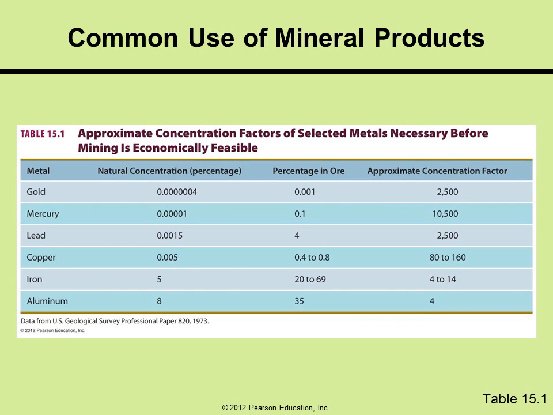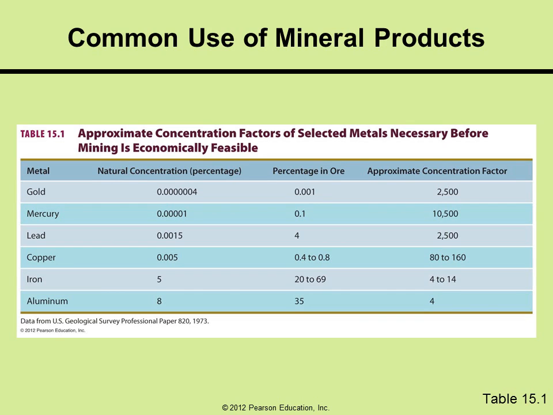You'll see that something like gold is not very common in Earth's crust. But fortunately, we don't need to have a lot of gold in order to constitute an ore, so we only need a concentration of a factor of about 2,500, which makes finding a gold deposit a fairly rare thing, but not as rare as a mercury deposit, which you'll see needs a concentration well beyond its natural concentration in Earth's crust in order to constitute an ore.